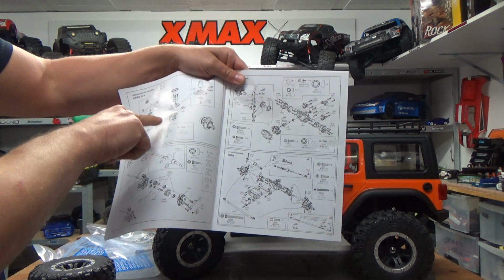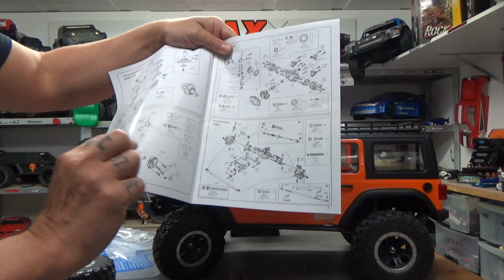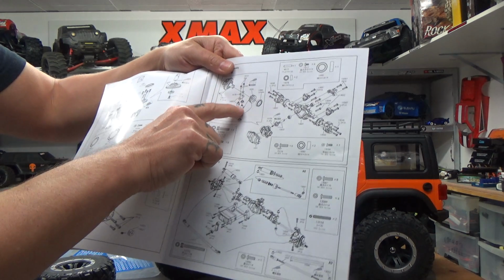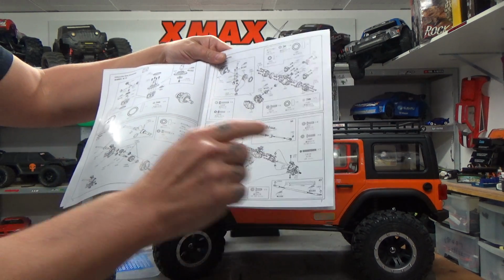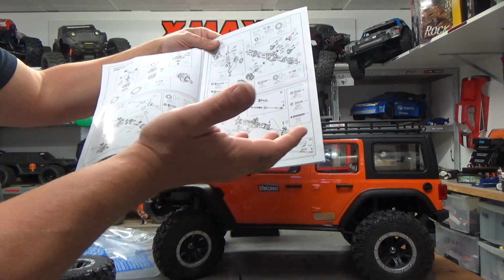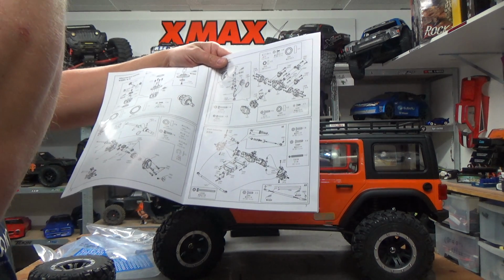You have the lockable differential, Traxxas style, with the cam here. Where is it? Here you see the cam to lock the main gear. You see also the shifting system here. You have a reduction in the axle. We have portal axles here. That's something nice to enhance the ride height in the middle of the truck.